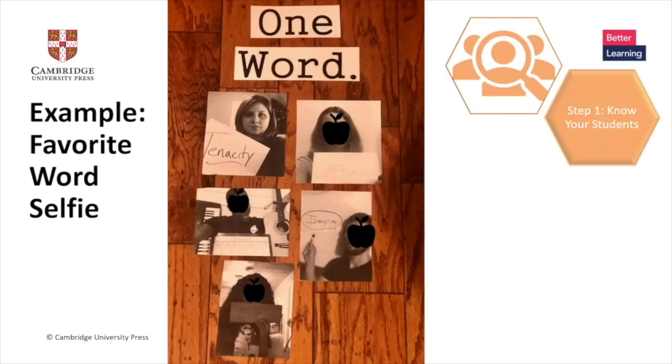To get to know my students a little bit better, what I do is I give them a picture of myself. I'm the one up there with the word tenacity, and I tell them that this is my favorite word. And I have the selfie. Then I write two paragraphs about myself, introducing myself to the students. The first paragraph is just basic information: my education, my background, a little bit about my family. But the second paragraph is about why I chose my favorite word.